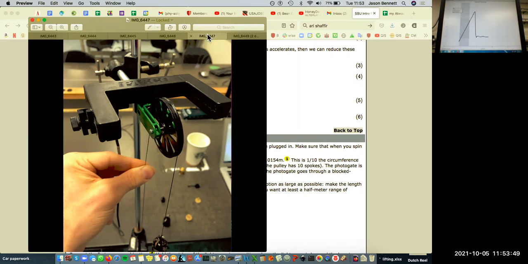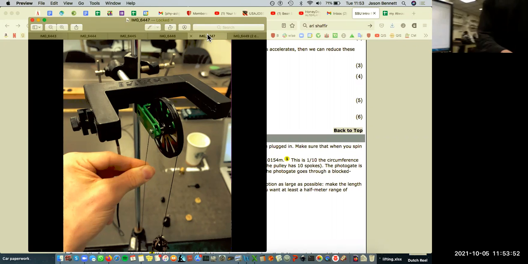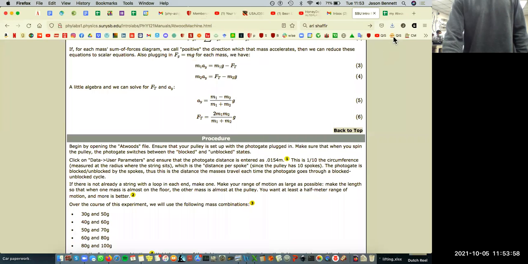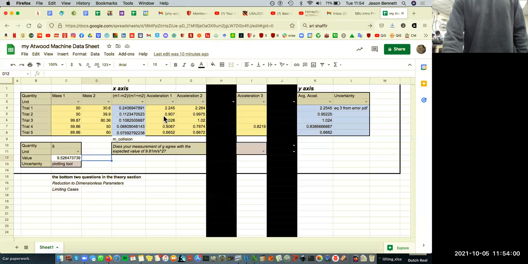Then you just do this. So this would be your acceleration 1, and then you drop it again, get acceleration 2, drop it again, get acceleration 3. Usually I'm not super pedantic about this, and you can see I didn't even do the third one. But when I only did one trial for all of them, my value was pretty bad, like 15 or 20 percent. Once I did a second trial and found the average instead of using my usual lazy method, I actually did get a decent value.